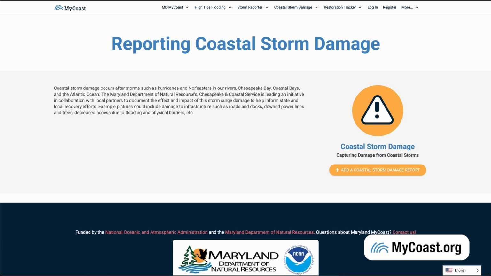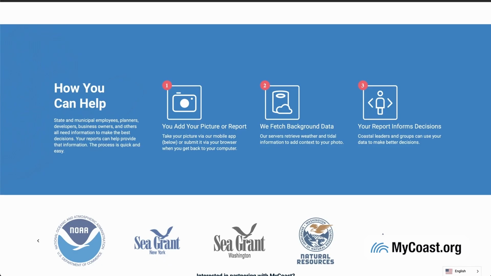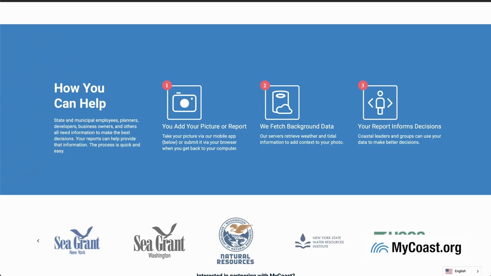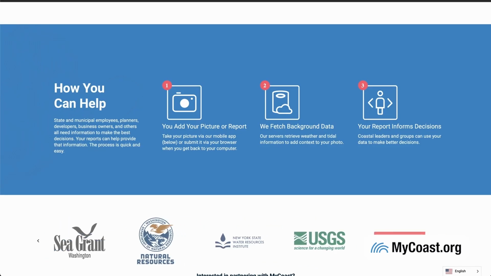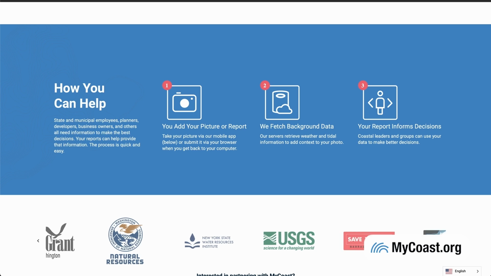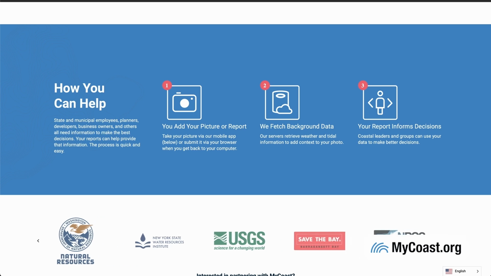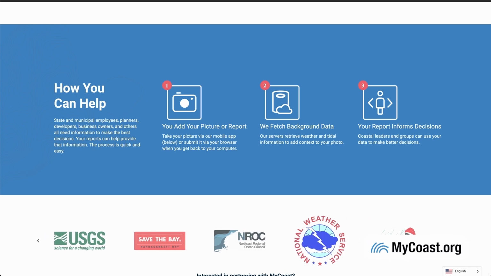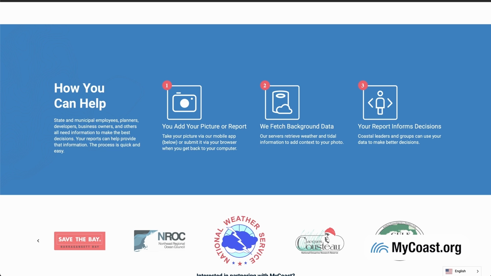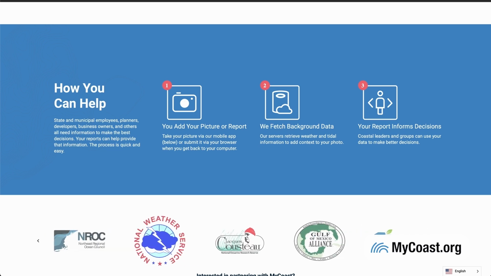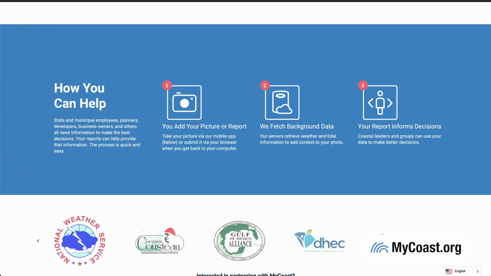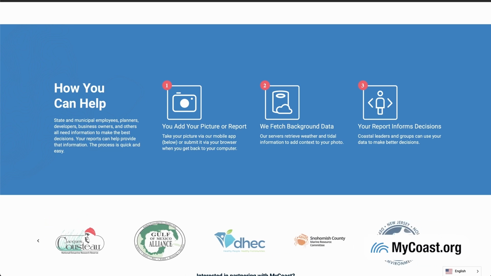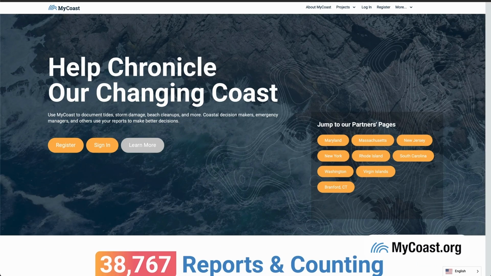And for all of these different things, you can just take a photo. You don't even have to do anything else. You can choose to manually input the location, or it will just geotag the data wherever you took the picture, and you just upload it. It goes onto the site. And then state policymakers, local policymakers, researchers at universities, they'll have access to the data that people upload, and then we can use that data to inform us about where we're seeing the most flooding in the county.